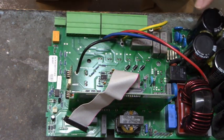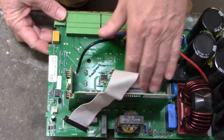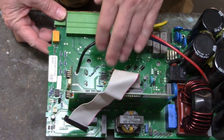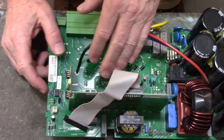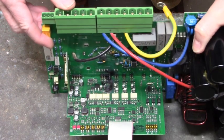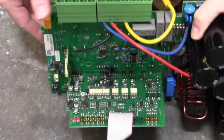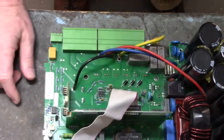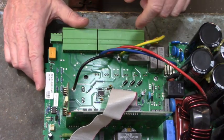Now, I'm going to remove the IGBT power device, three-phase bridge, from this power board right here. And I picked the worst example I could choose. This is a blown up drive. It's got a bad IGBT in it. You can see where it shot back up into the firing channel. This drive is not going to get fixed. We throw it in the back, use it for parts. The IGBT is shorted.